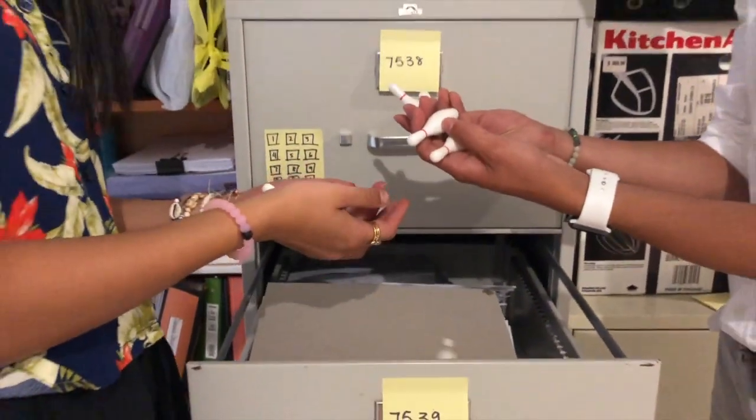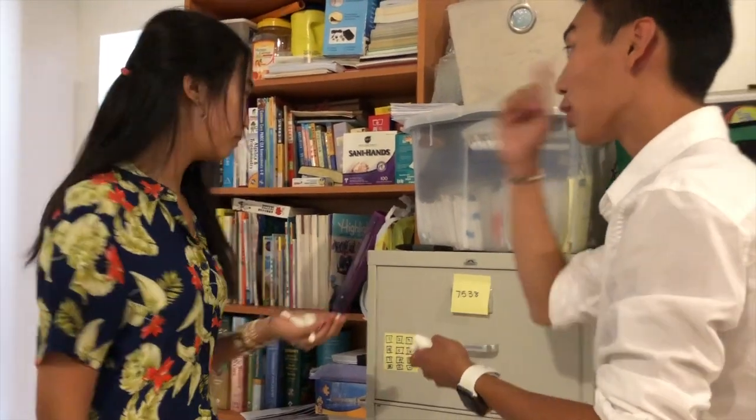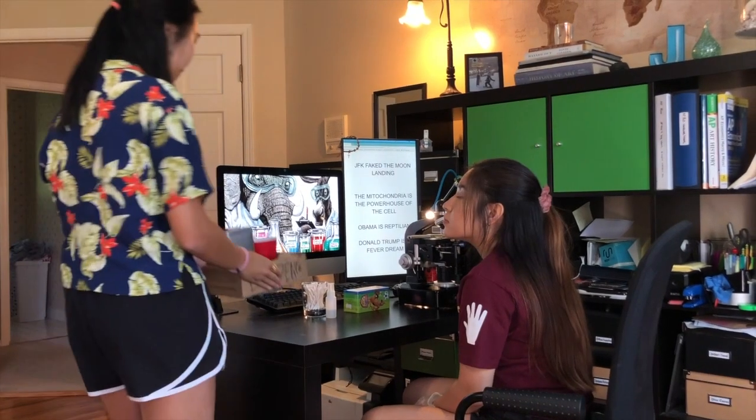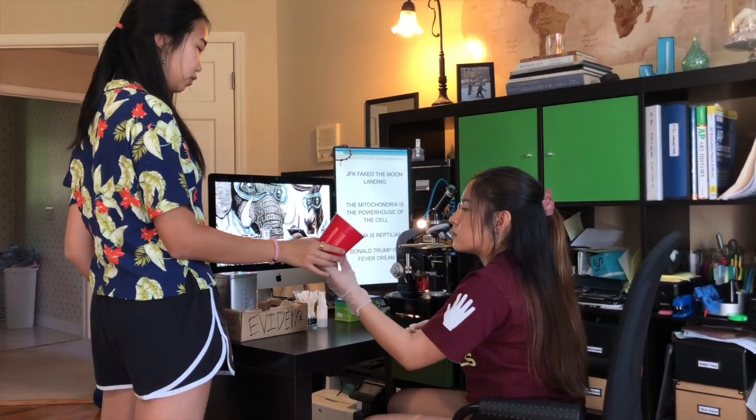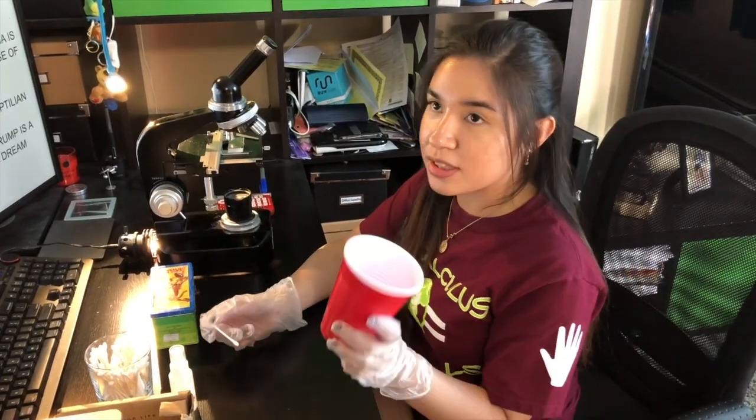Bowling pins? Quick, we need to take these to the lab. You're right. So, this is all the evidence that we've gathered from the scene. We suspect traces of poison in the victim's drink. Perfect. A lab analysis tells us there's poison.